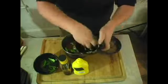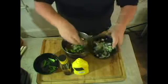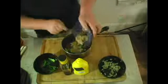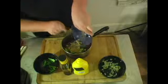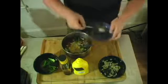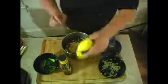A half a cup of diced onions works well. In this case, we'll probably use a quarter cup because we didn't use that many green peppers. Pour your half a cup of brown sugar in there. Get it all in there. We love brown sugar with our baked beans.